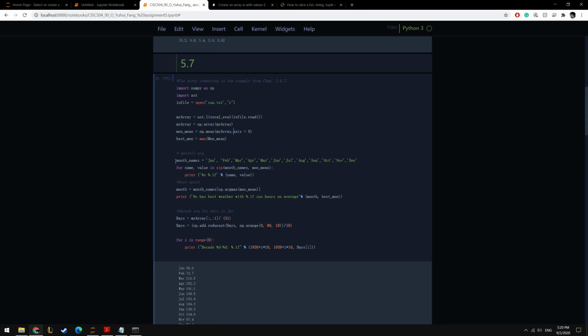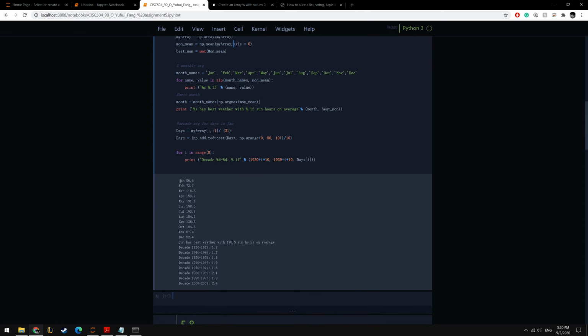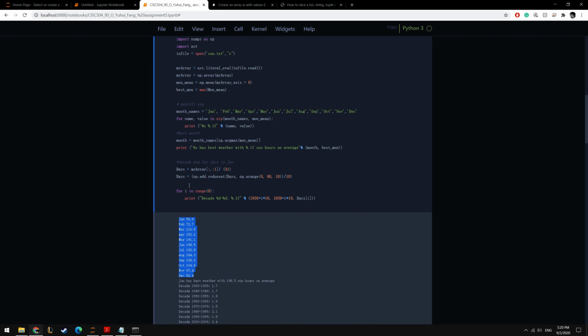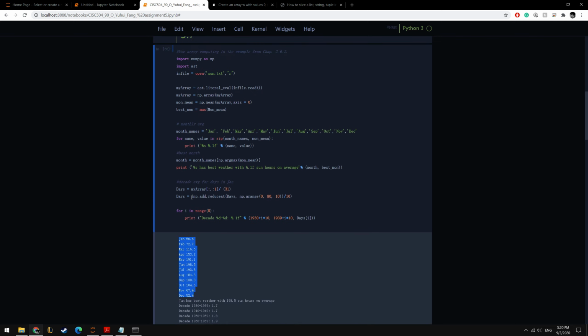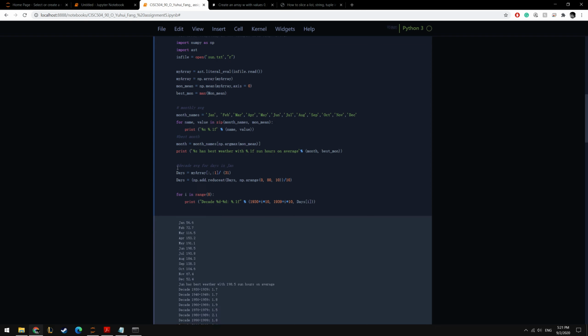And then I just used a loop to print it out like that over here so that every month has its own mean. And then for the best month, I just used a numpy function to get the month with the highest sun hours, which is June.